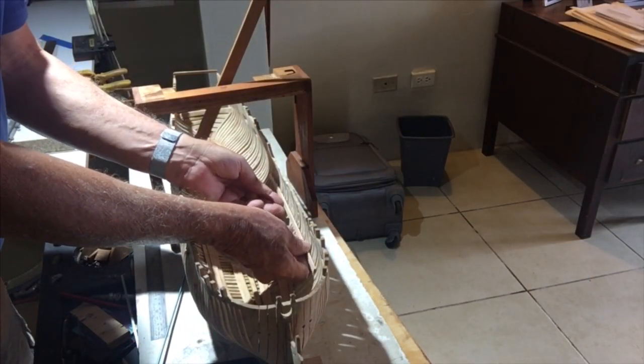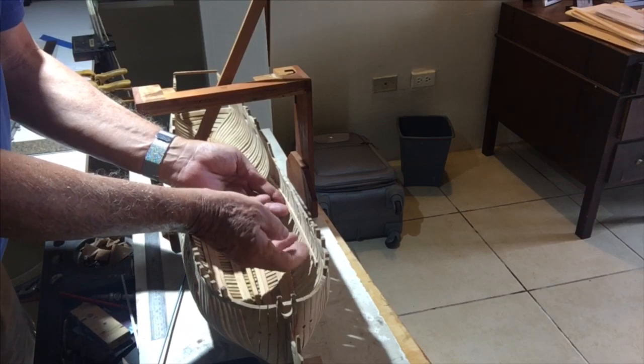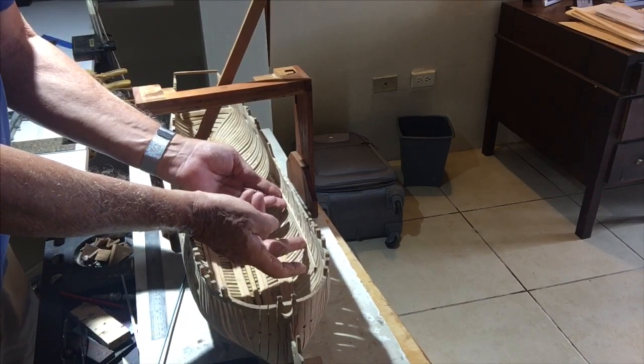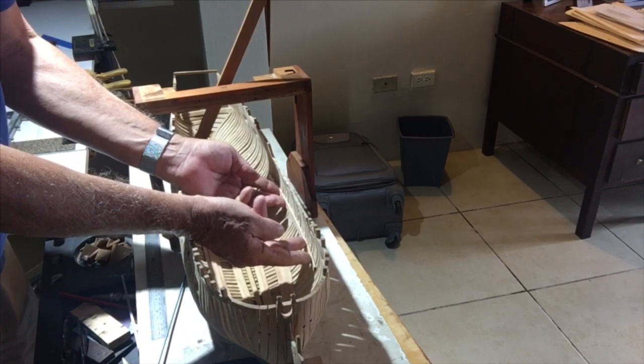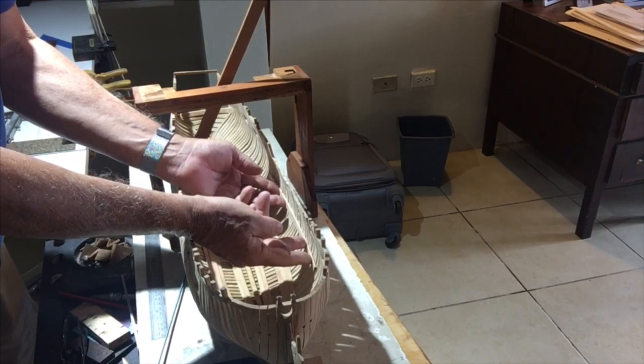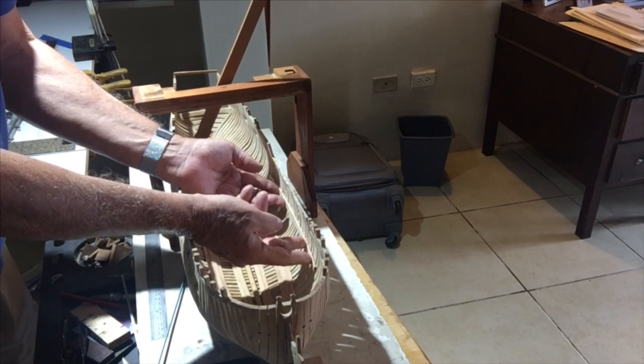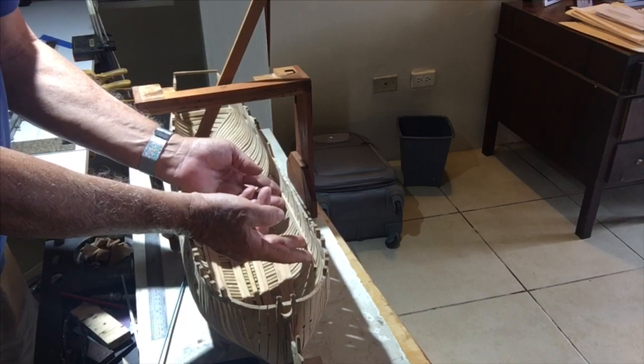Although you can't really see what was there before, this is a 4-inch batten that I had left over, and you see I'm getting a very nice lay of the plank against the frame. So that's really a huge improvement. And I really wish I had done this earlier on.